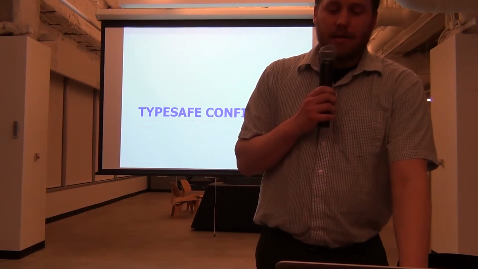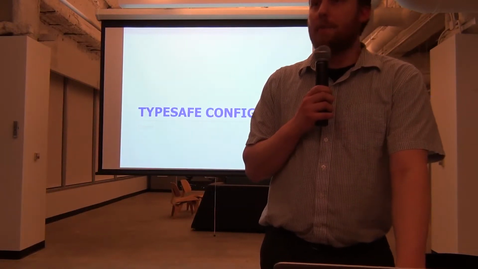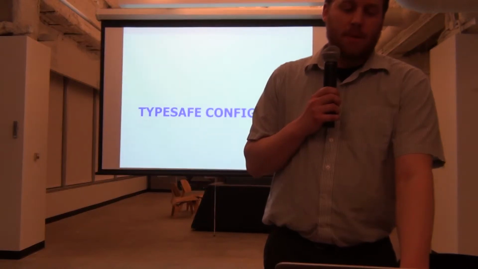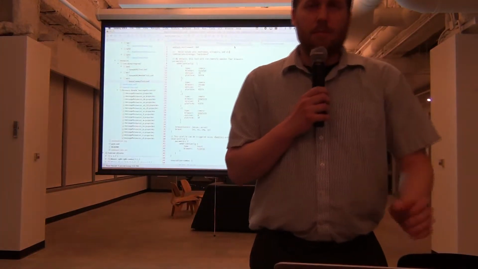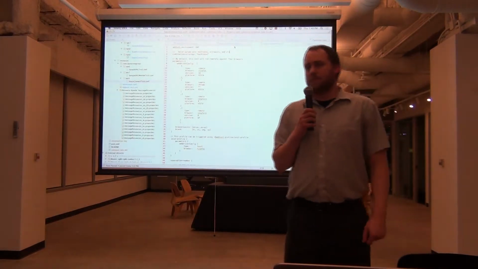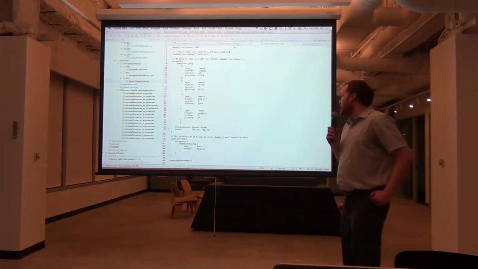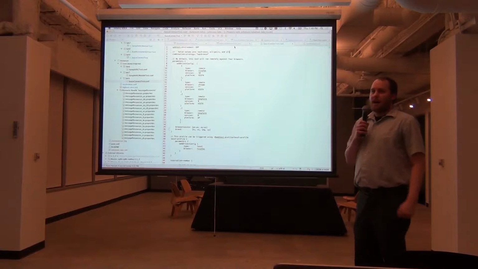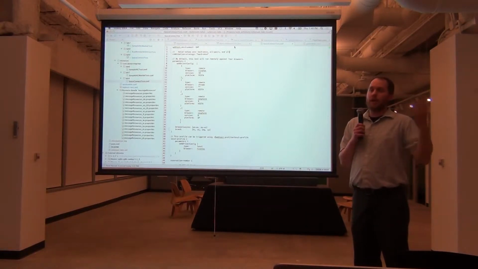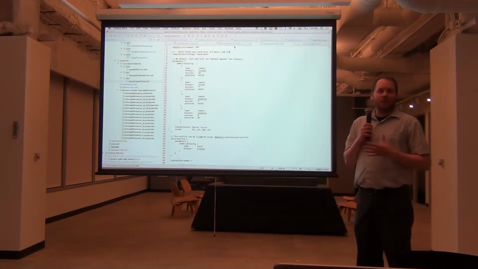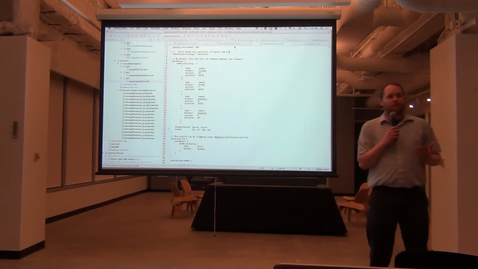So typesafe config is really nice because instead of describing parameters using a flat file, what we end up using is basically just JSON. And JSON is really useful because it does allow for us to create more complicated structures like arrays or hash maps. And these structures can also map back to objects easily.